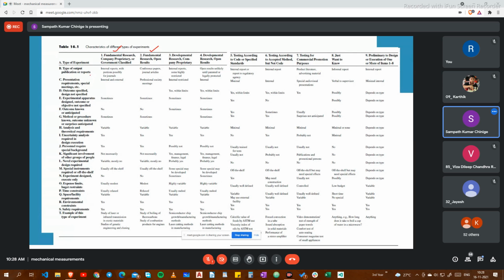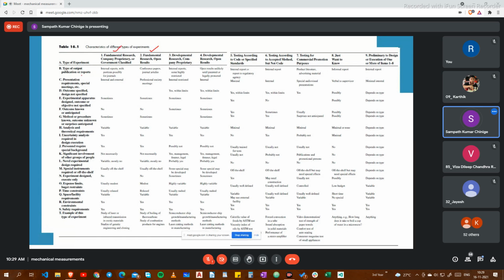Okay, so I will explain the important ones. Others you can go through yourselves, because if I keep on explaining, it will completely take up our time. So what is the output publication? You have conducted an experiment with an expert, so it comes under fundamental research. Once you conduct some experiment, what are you going to do with the output when it comes to publication or report? Can it be open to everyone? Can it be very hidden? Are there restrictions that you cannot show it to anybody? So what kind of restrictions are laid down on this kind of experiments?